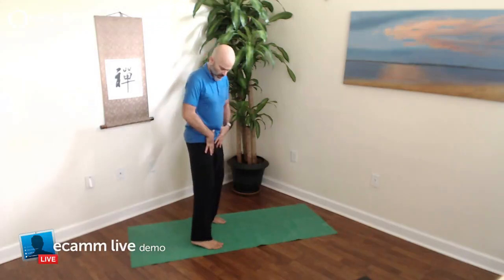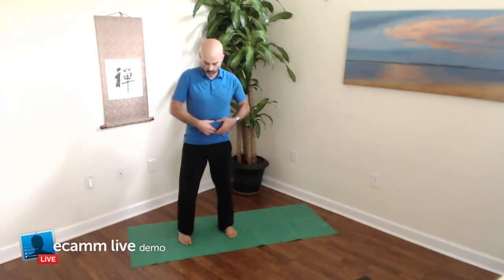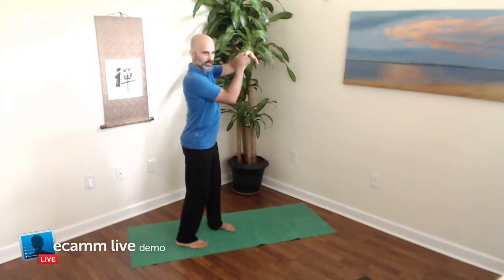So the trick to some of this is learning how to relax the hip. In the Tai Chi classics, they talk about loosening the waist. What they really mean is it's not the waist so much as the whole hip area. And what we're trying to learn to do is, you know, the hip is like a ball and socket, right? Where can you see this best over here? It's like a ball and socket.